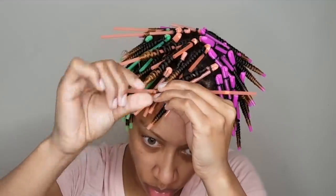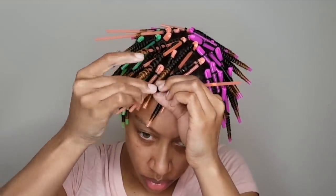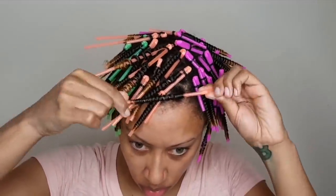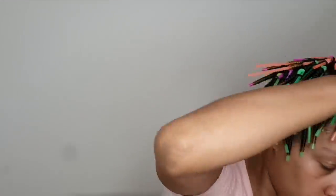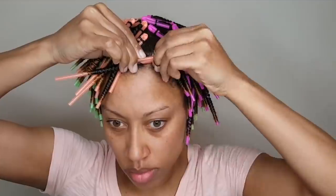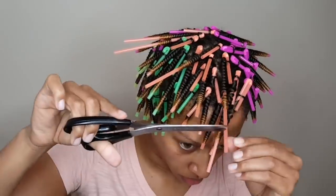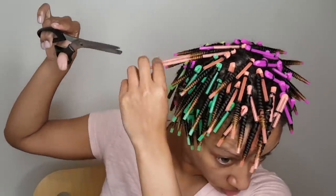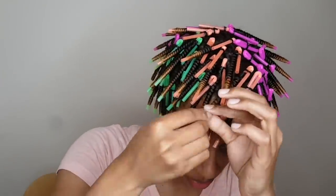Add a little bit more of the product, then wrap your hair on top of itself to seal it in place, and add a little bit of gel at the end so it doesn't come loose. The technique itself wasn't that difficult — it's just a very small straw so there are a lot more rotations depending on how long or short your hair is. I cut the ends of the straws because I already had a rough enough time sleeping with flexi rods sticking straight out, so this helps when going to sleep.